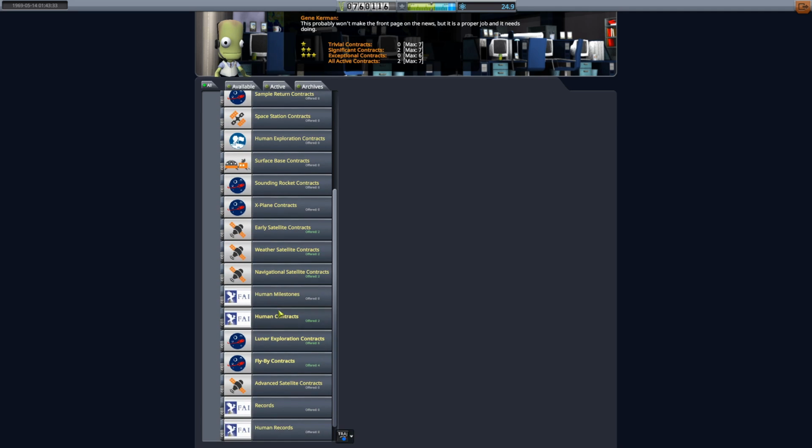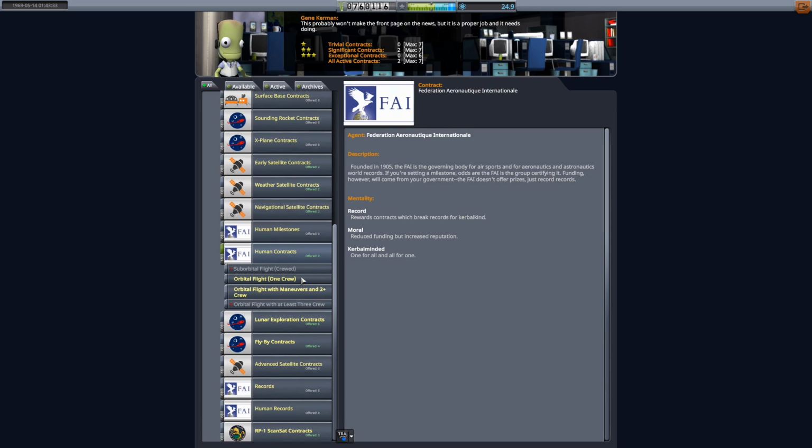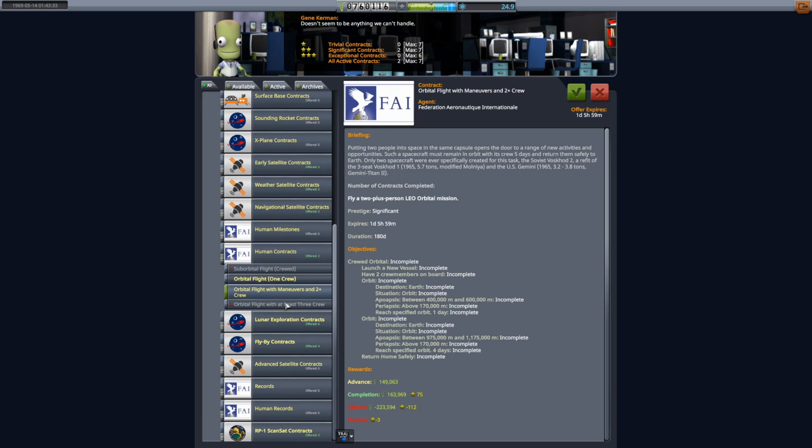I've been gently reminded that RP-1 is all about balancing on the razor's edge of aggressively accepting contracts and making sure that you can actually pass your missions. So I need to lean a little bit more into the aggressiveness, I think is what I was being told there.